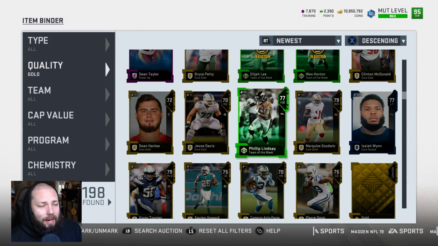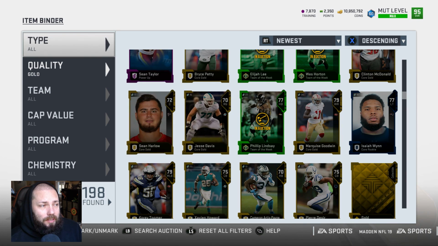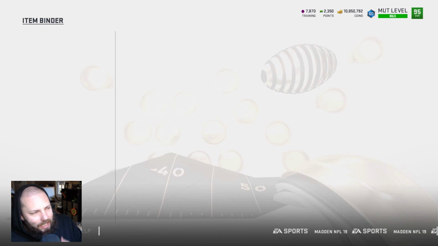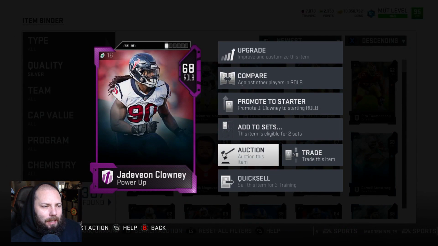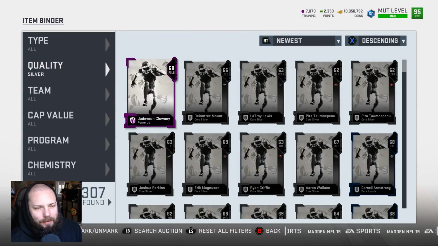Because I didn't like the bundle, but, you know, open-minded. And I opened these, and they were just horrible. We didn't pull a single Elite Team of the Week card. We didn't pull a single Elite Actual card. Just bad, bad, bad. I want Clowney. We'll get Clowney. We just might wait a week.